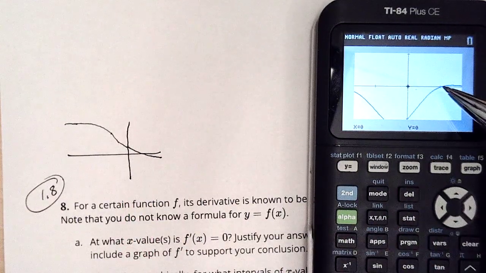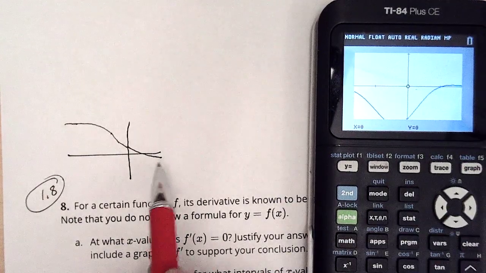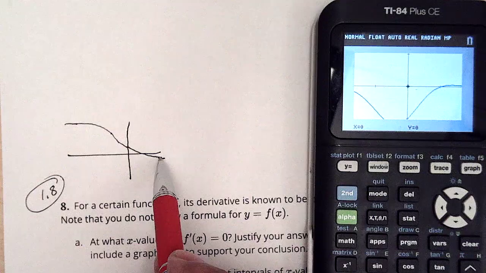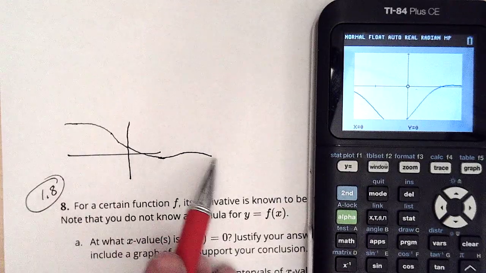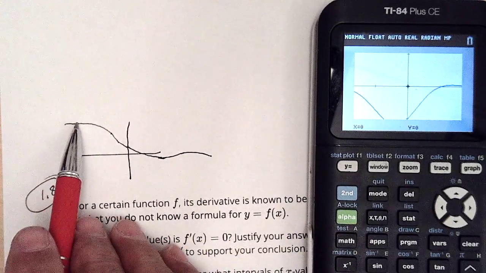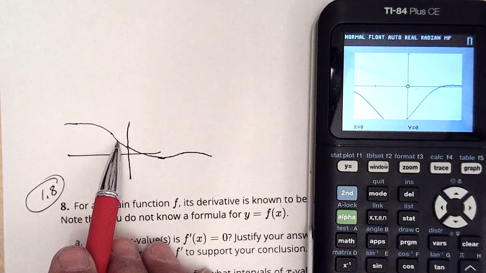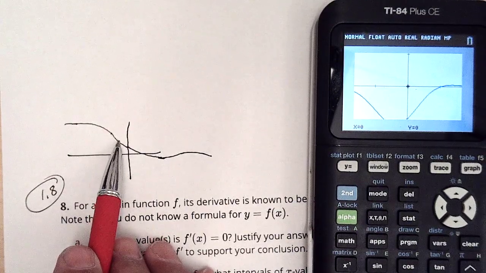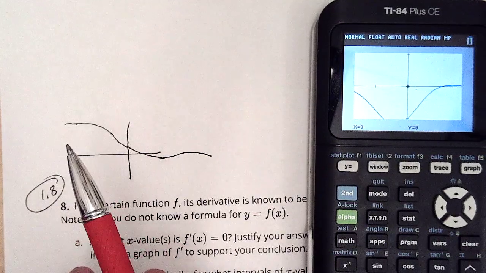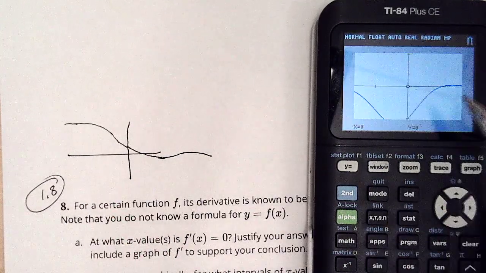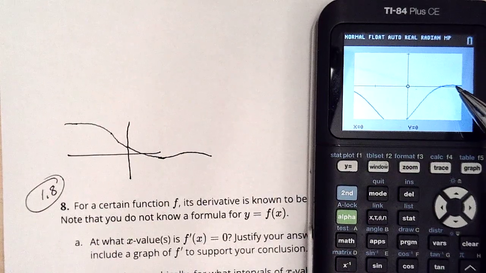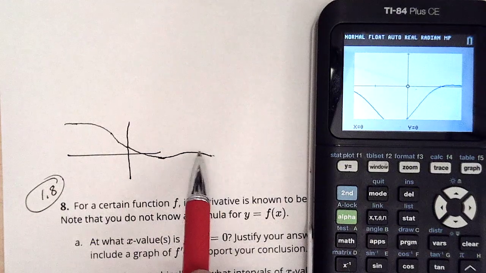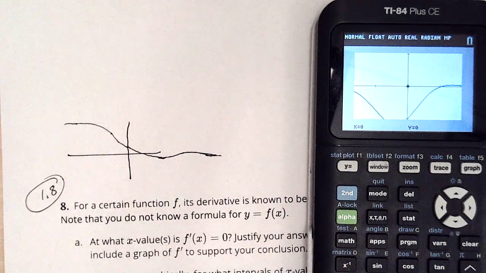This is starting to come back up, and then it's getting less and less negative, till it gets to a slope of 0 at 1, and then it goes a little bit positive, and then it goes back to less and less. So this is a graph like this. It has a slightly negative slope, getting steeper than negative 1, then less steep than negative 1. It goes back to a slope of 0, and then it goes to a slightly positive slope, and then it heads towards a slope of 0. Okay.